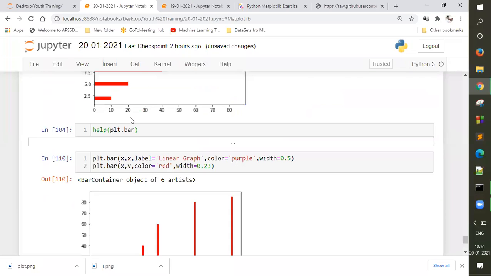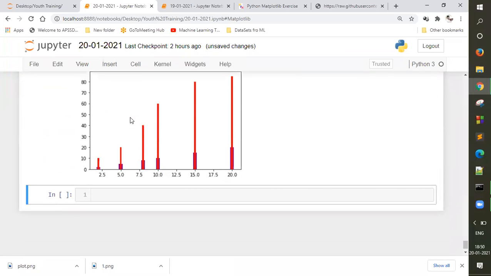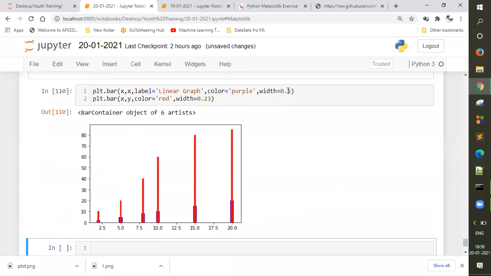I will mention here. I'm taking this same width.